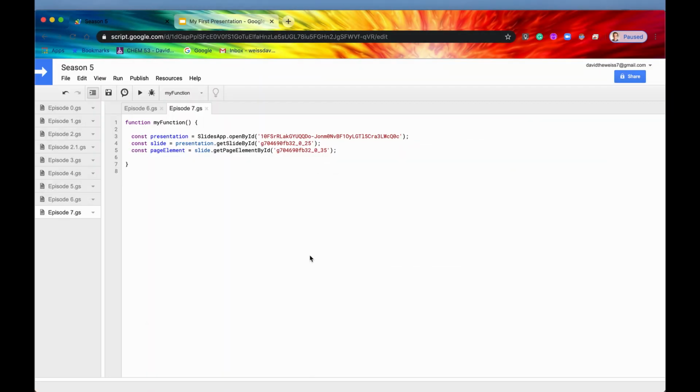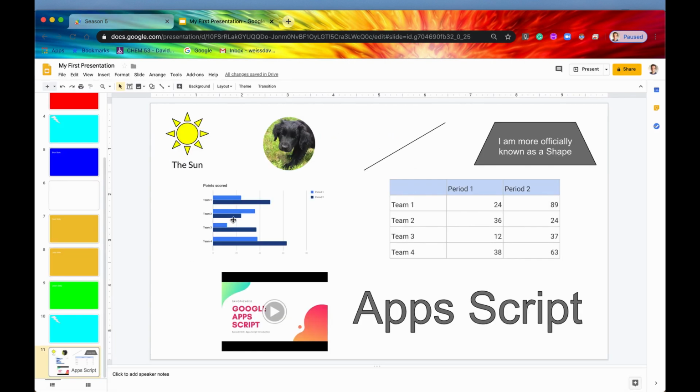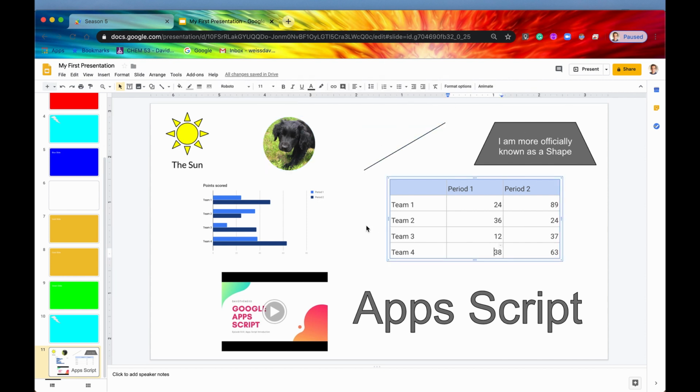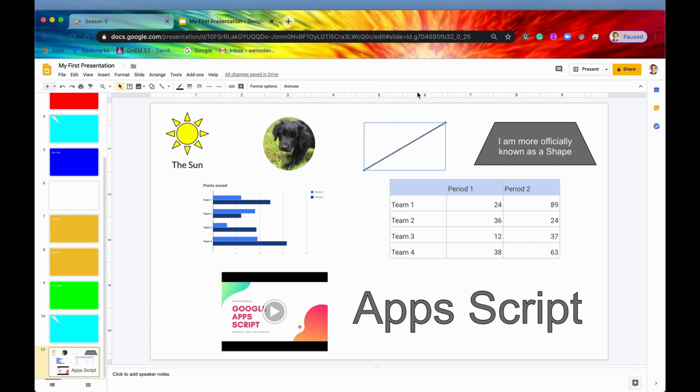So like always, you can get a page element or an array of page elements from the slide, but this is going to be an instance of the generic object of page element. So you're not going to get specific methods for, say, an image or a line or a table. Because if you tried to get a page element and then said, give me the contents of this cell, that's not going to make much sense if this is not a table. You can't get the cell of a line.